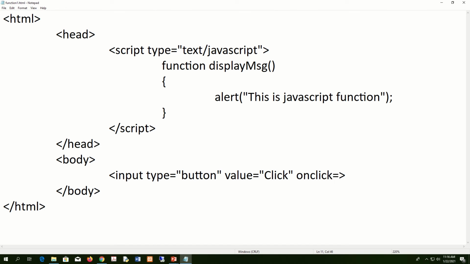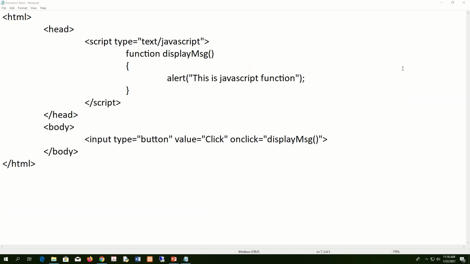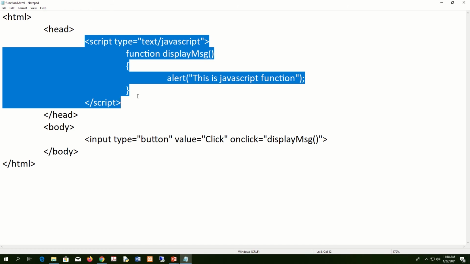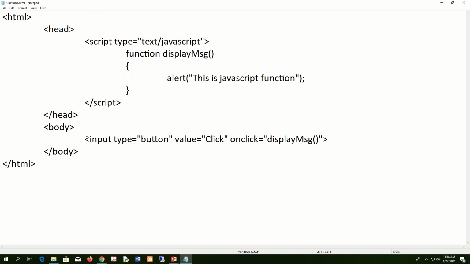When you click on this button, I call the function displayMsg. You have to use the correct name. Here I use displayMsg, so you have to use the same name in here. Otherwise, it will not call this function, right? Okay. In the header section we have the JavaScript function, and here we have the button.